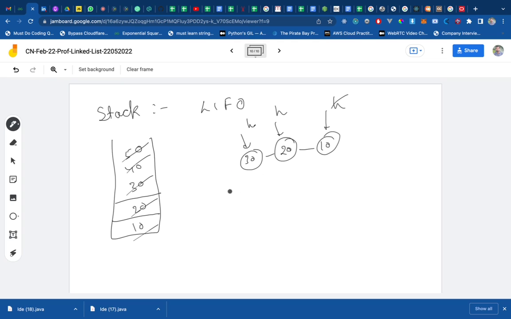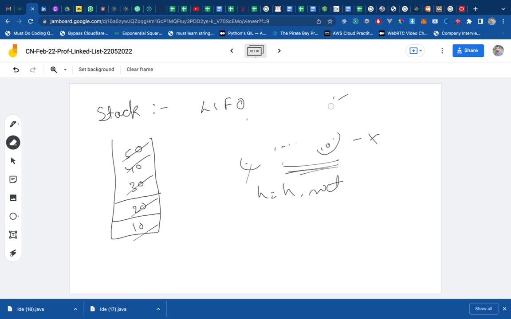Now if you have to pop it, this is very easy, right? Popping in a linked list is very easy. You can simply say head equals head dot next. That is it. So cut this head. Now head becomes this. So this node becomes unreachable and garbage collected. This is popped out. Head equals head dot next, so you reach here. So you can use the linked list to create a stack. I guess this is a question also in the lecture.